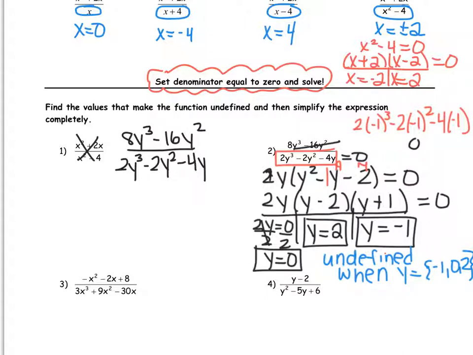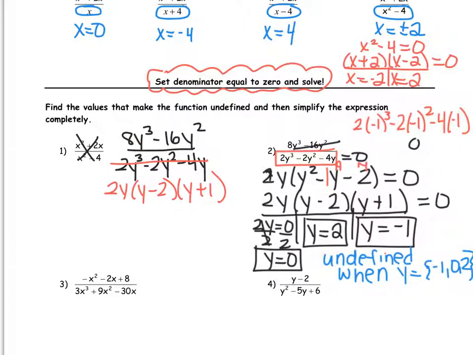So we're going to factor the top, and we're going to factor the bottom, and cross out anything that's the same. So I already factored the bottom when I set it equal to 0. So these three pieces right here are my factors of this. So I basically can cross this off and write down its factors instead, which are 2y, y minus 2, and y plus 1.